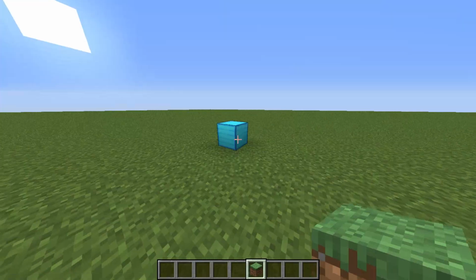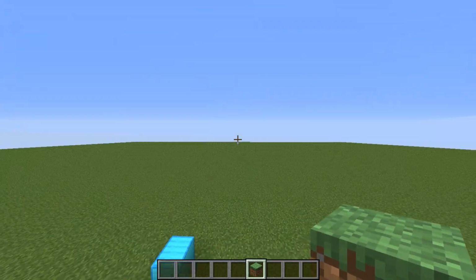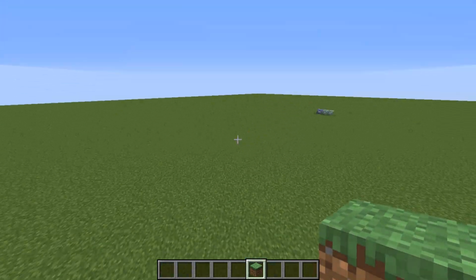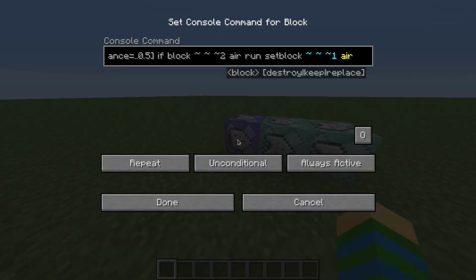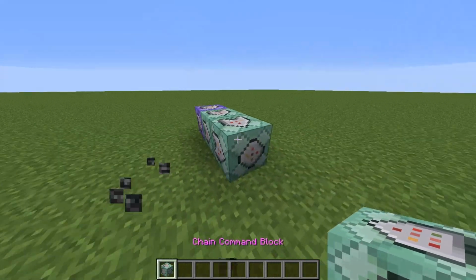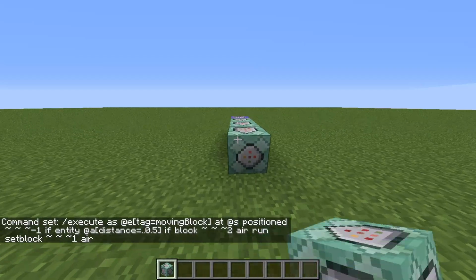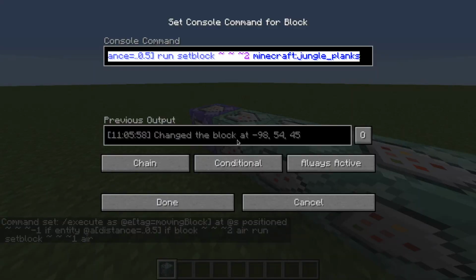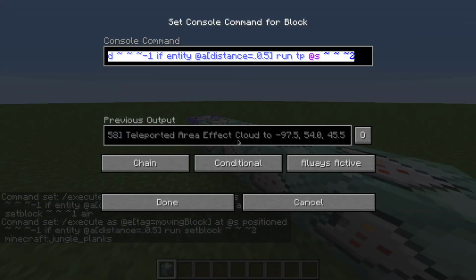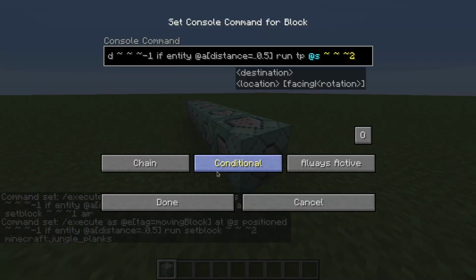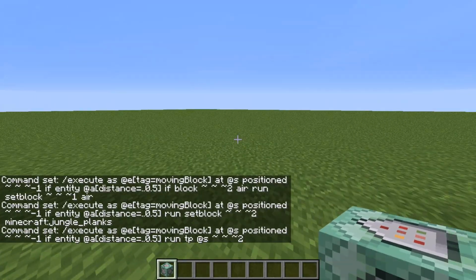Alright, so this is good, we did it for this direction. Let's actually make it for all 4 directions. It shouldn't be that hard. So basically, just do this. Just copy the command block, the first one, and then save it right here, okay? And do the same thing for all of the command blocks. And let's put them right here, and then let's put this one right here. Okay, so we did the south direction.